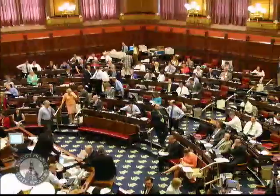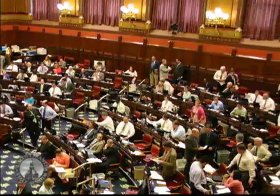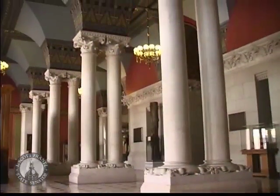For roughly 6 months out of every year during the legislative session, this building is a very busy place. Legislators in both the House and Senate debate and vote on bills on behalf of the Connecticut residents that they represent. The state capitol is our house of government, but the legislature's work in this building is only half the story. Tributes to legends and heroes surrounded by grand elegance make the Capitol a great place to visit all year round.